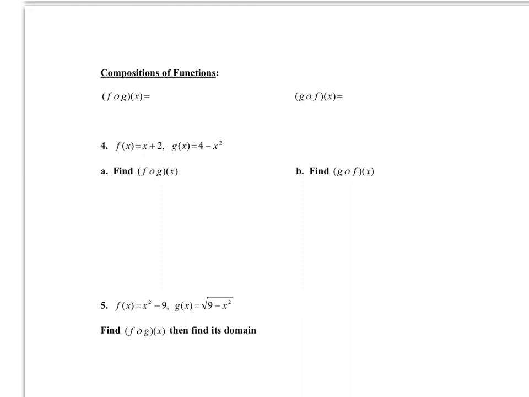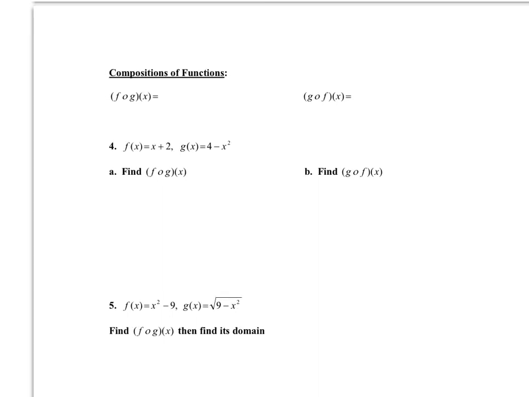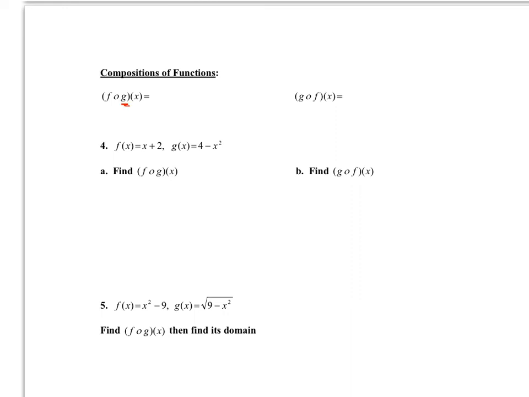Okay, and if you go to the back side of the notes, I'm not going to do everything. All I'm going to do is just give you the definition for the composition of functions. This is where we say F of G or G of F. What this means is basically here you're putting G into F. So this just means it's the function of G of X. So you take G of X and put it into X for that function of X. Here it's the opposite. I'm going to take F and plug it into, or substitute it into G of X. So this notation is G of function of X.